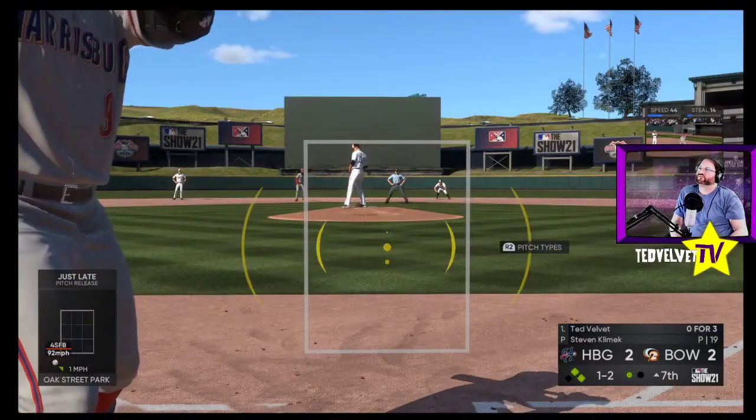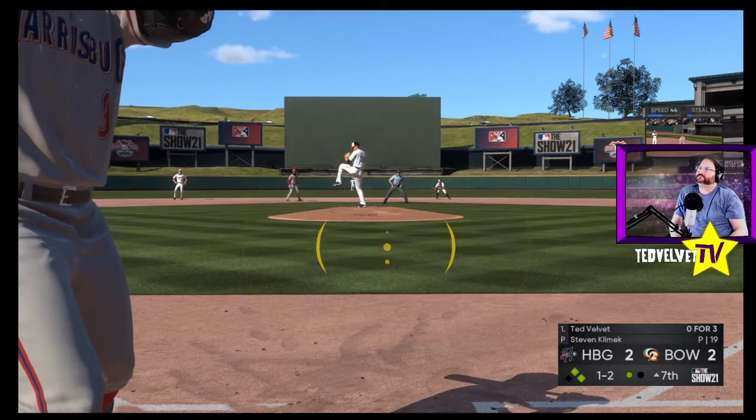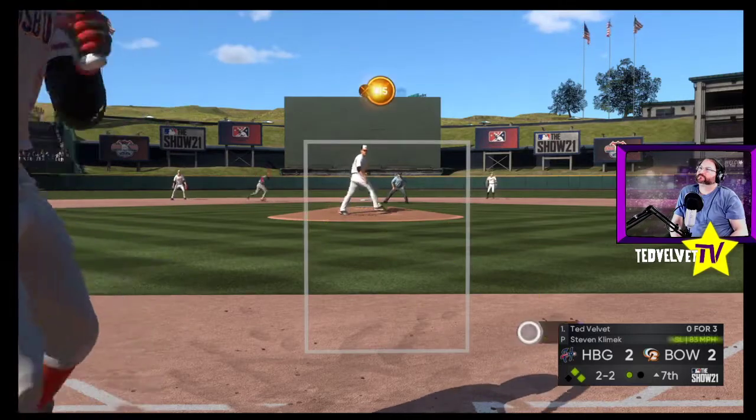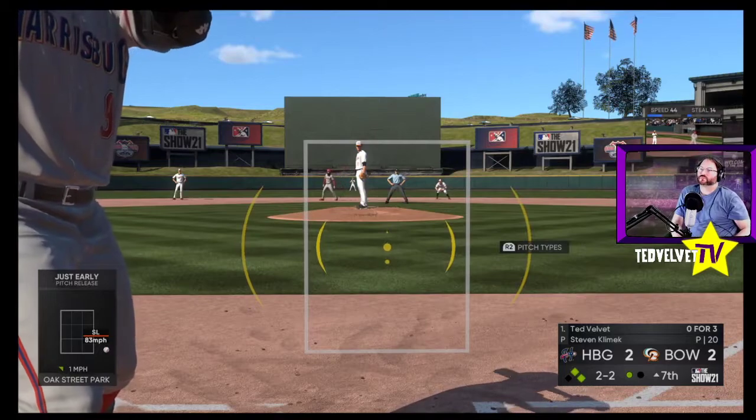That's a great take right there. You knew the pitcher was going to try and expand the zone 0-2 in a big spot, and he was able to spit on that one. Hopefully get something in the heart of the plate this pitch. Even count, 2 balls and 2 strikes.